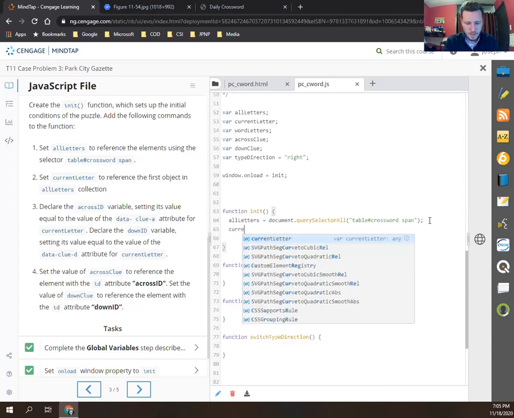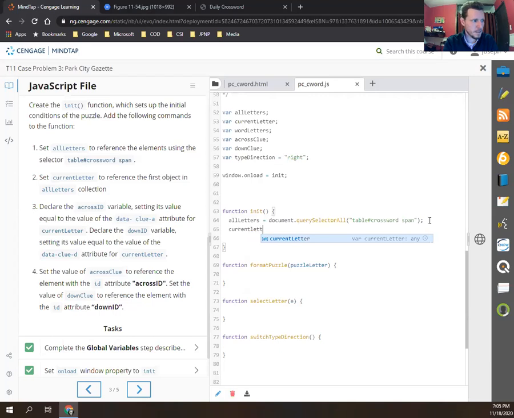So current letter equals all letters. The first element in the array is the 0 index. Remember, the way the array indexes work is, I'm going to typo. The 0 index means you go to the first space and then you move 0 spaces over.